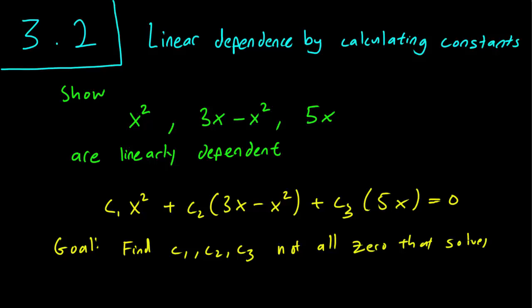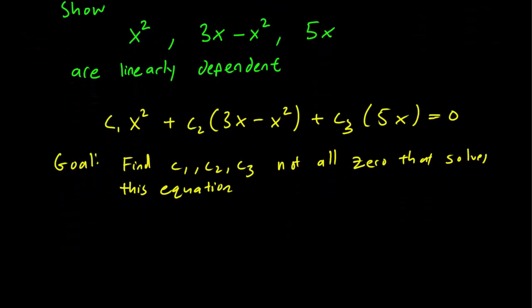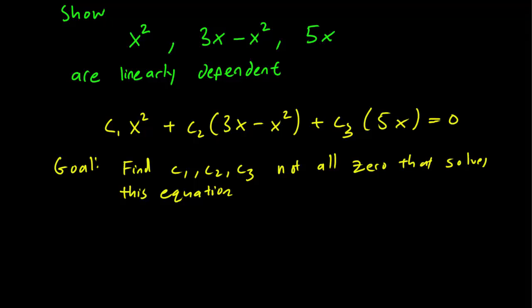Because this means there's a non-trivial relationship between the three functions. The way we do this is that we group our terms. So we have an x squared and an x variable here, so we can group them that way.